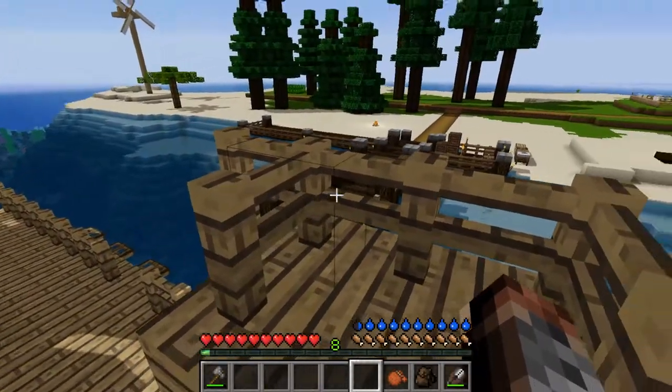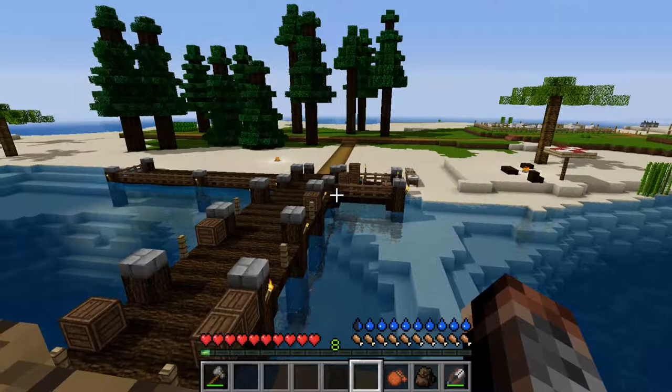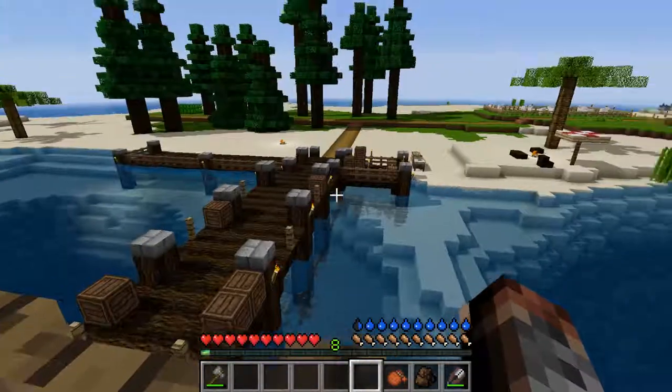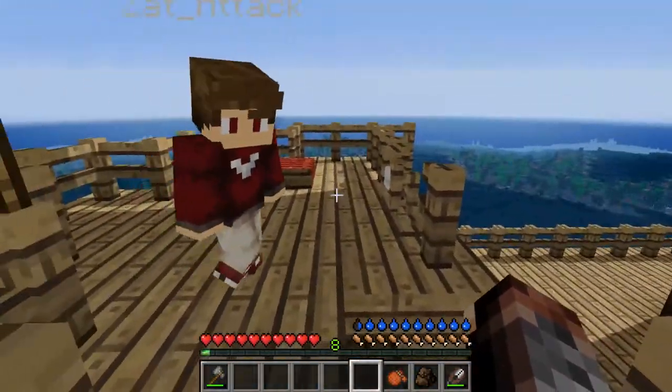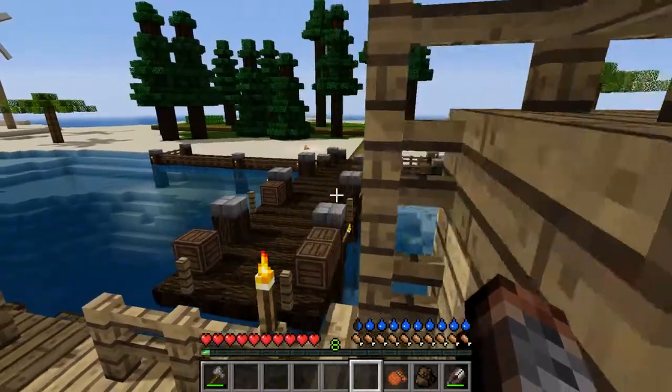Okay guys, so this is the view from the ship. We have a little dock here built, and we're going to go through a walkthrough and explain what we're doing and what the plan is. Yeah, because it's not done yet. This is a prototype of a prototype here.